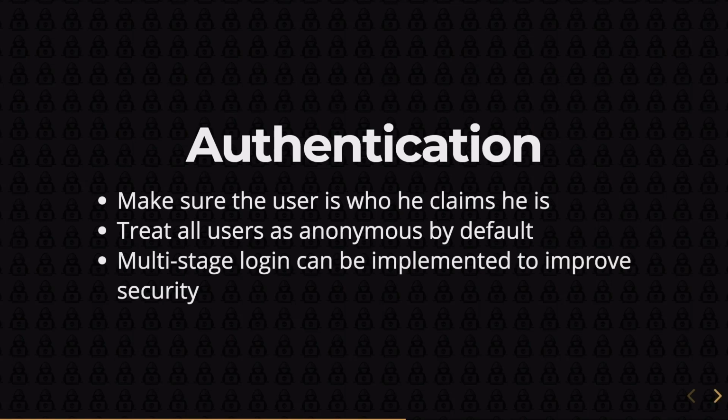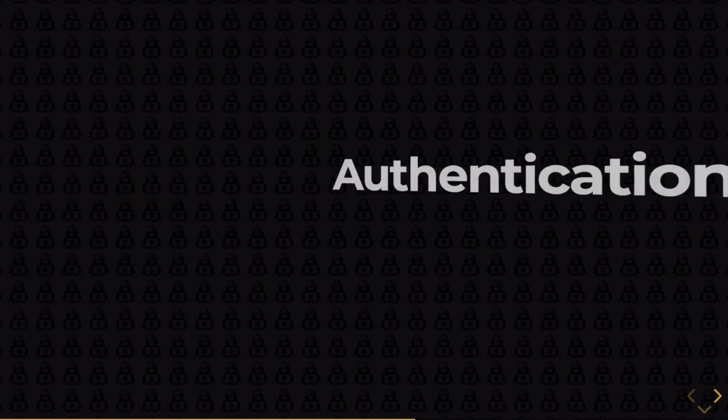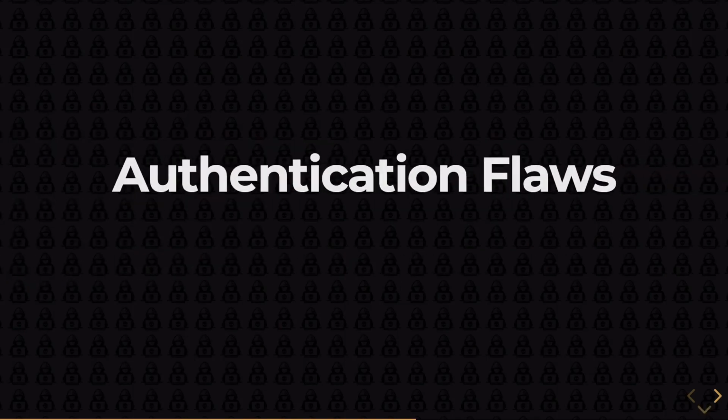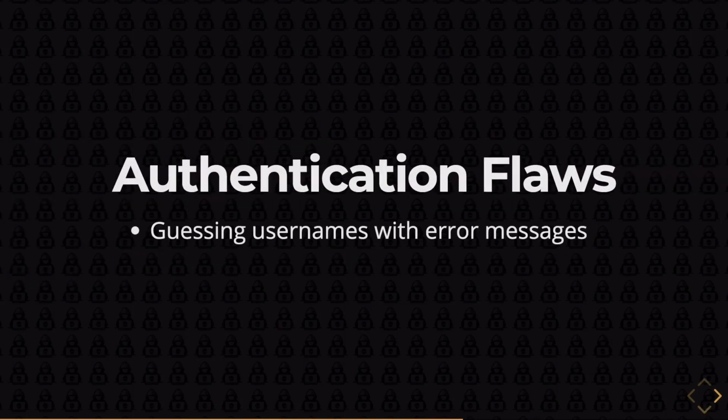For improving authentication control, you can also have multi-staged login. That is maybe OTP on email address, that is, a one-time password on email address, two-factor authentication, stuff like that. So that could be implemented to improve authentication. Now, there are some fundamental flaws with authentication as well, which are very commonly found on the web.